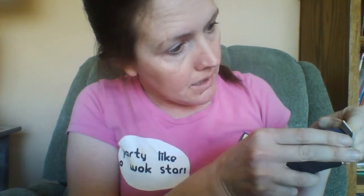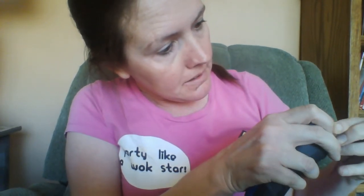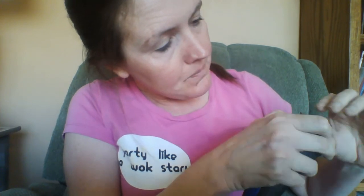So just move the blades around till you have them lined up. And I suggest that you look at another video on how to line the blades up, because I'm not a professional, but what I do is I just line the teeth up so that the teeth of the small blade are about a millimeter below the teeth of the large blade.